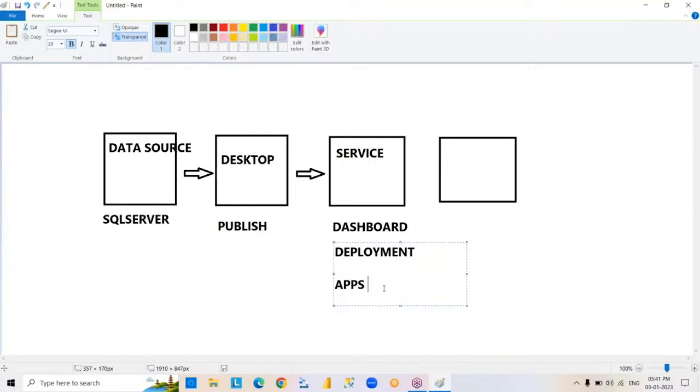Right? And even in real time, if you're working on a real-time project, sometimes they will develop their own visualizations and dashboards, and they are going to give them to us in the form of content. For example, organizational apps, organizational services. What do they contain? Visualizations, reports, and dashboards. We can use them. We can design them or arrange them for the customer's purpose. So these are all we are going to work on here.